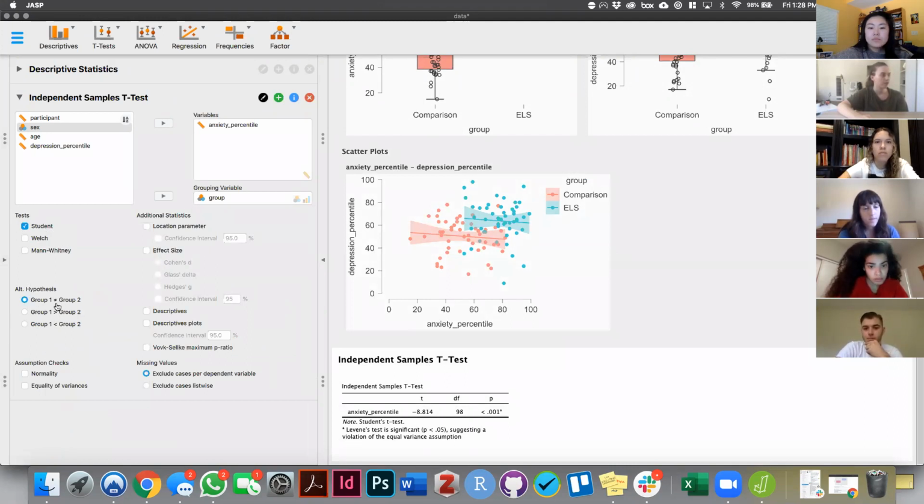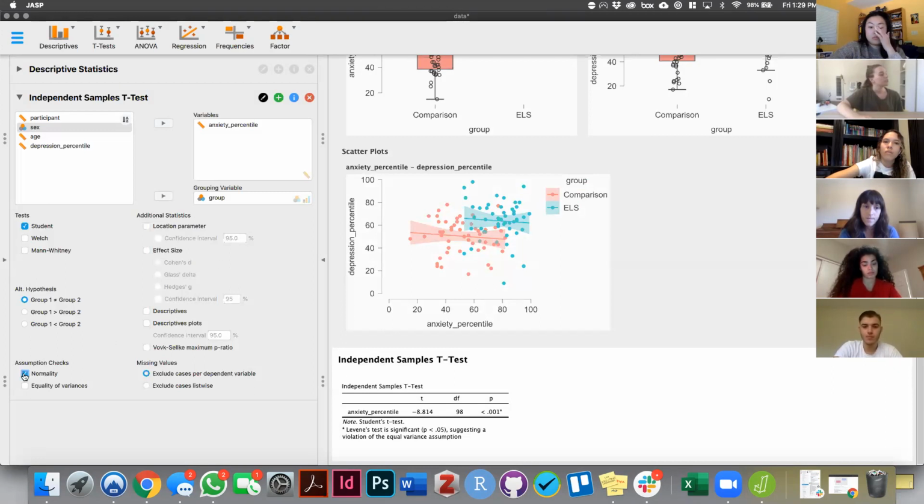We're basically saying that we think that there is a difference between group 1 and group 2, and we're not specifying which direction we think it is. We're not saying that we think that the ELS is going to be higher. We're just saying we think they're not equal to each other, which is a more conservative statistical estimate, which is good for not making claims that might be false positives. But you can also do a one-tailed test where you test if group 1 is bigger or smaller, and that basically inflates your type 1 error rate a little bit. It's like a 10% instead of 5% rate if you do that, because you're getting rid of one of the sides.